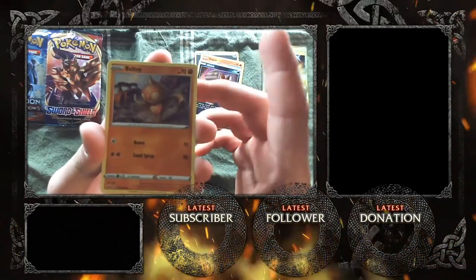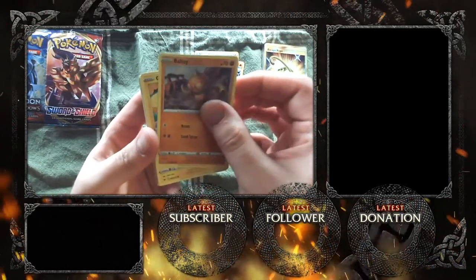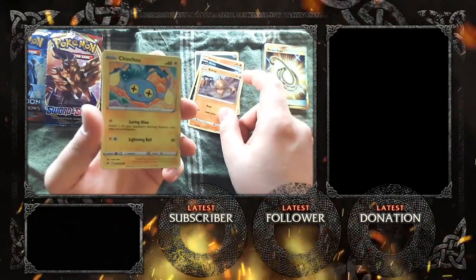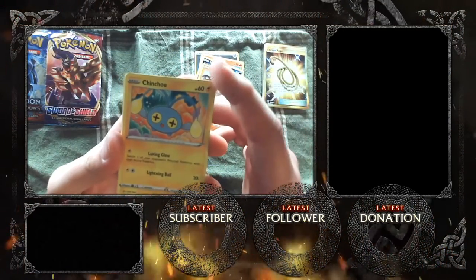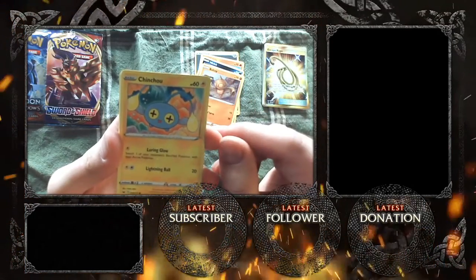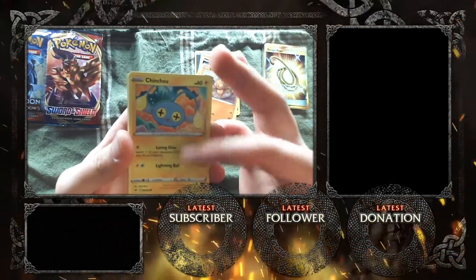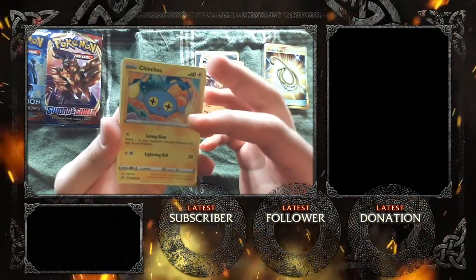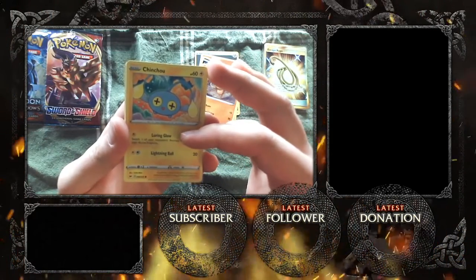So that's really, really good way to just kind of mess up their deck. Beltoy, pretty decent. I mean, it's just a basic Pokemon. Basic Pokemon tend to not be too super crazy. Chinchou, Lure and Glow, which is a switch. So this is an electric type, which has an attacking move and then a roar type.